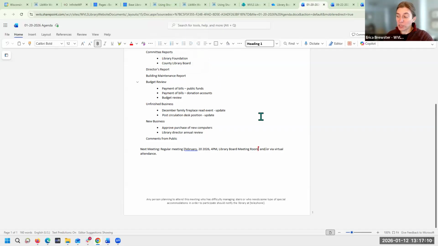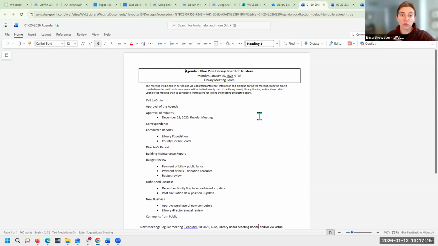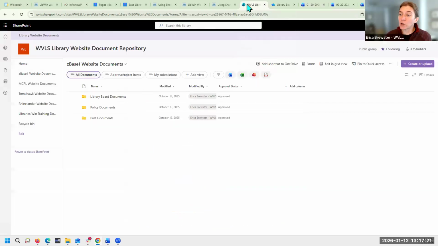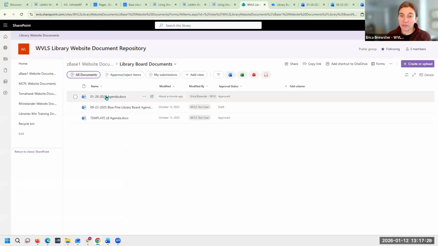If you have two people at your library, you can simultaneously work on a single document and it will show you who's also in there making changes at the same time. So if you have two users, you can do this. If I go back here, this is my document repository. Again, when I come in here now, I see that exact same change has already been made to my document.